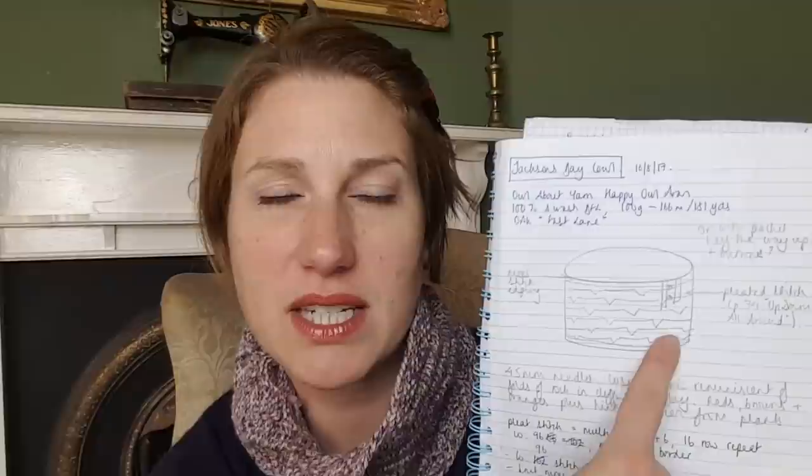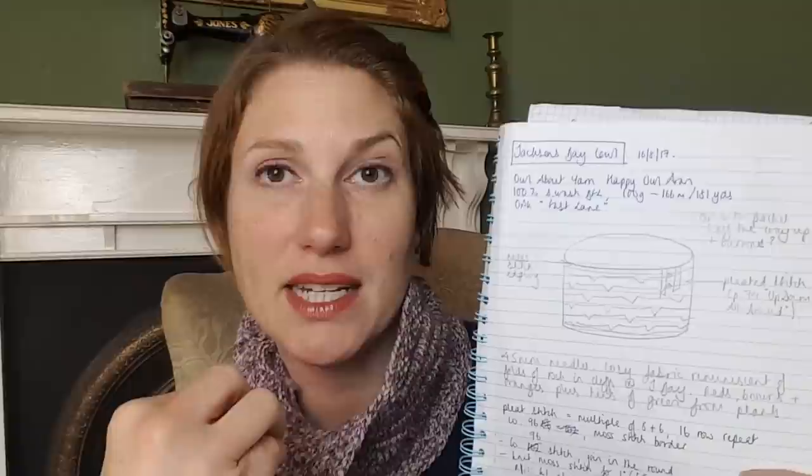And then this is my pencil sketch. And you can see, I wanted to have these, I don't know what the word is, like concertina sections to the yarn, that echo the rock formations in the cliffs of Jackson's Bay. So I started doing sort of a brief outline on this page, and I had to knit the samples and write the instructions down as I go.